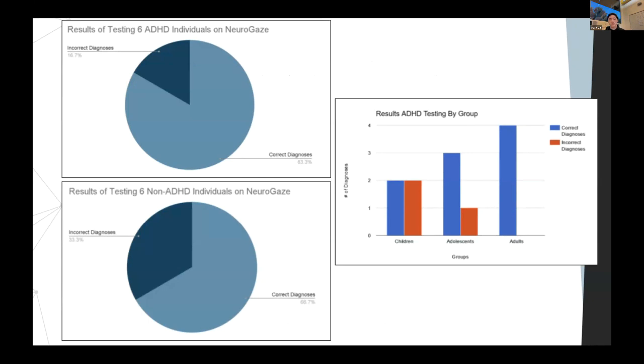versus those who do not have ADHD, and it has a larger percentage of giving a false positive for those without ADHD. And we saw from our testing that it's most prominent in the children group, my bad. Children group, almost equal incorrect diagnosis and correct diagnosis, versus adults, they were all correct diagnosis, and adolescents with just teens, 1 correct diagnosis. And we think this is from maybe children's natural behavior to act more erratic than more mature teens or adults.